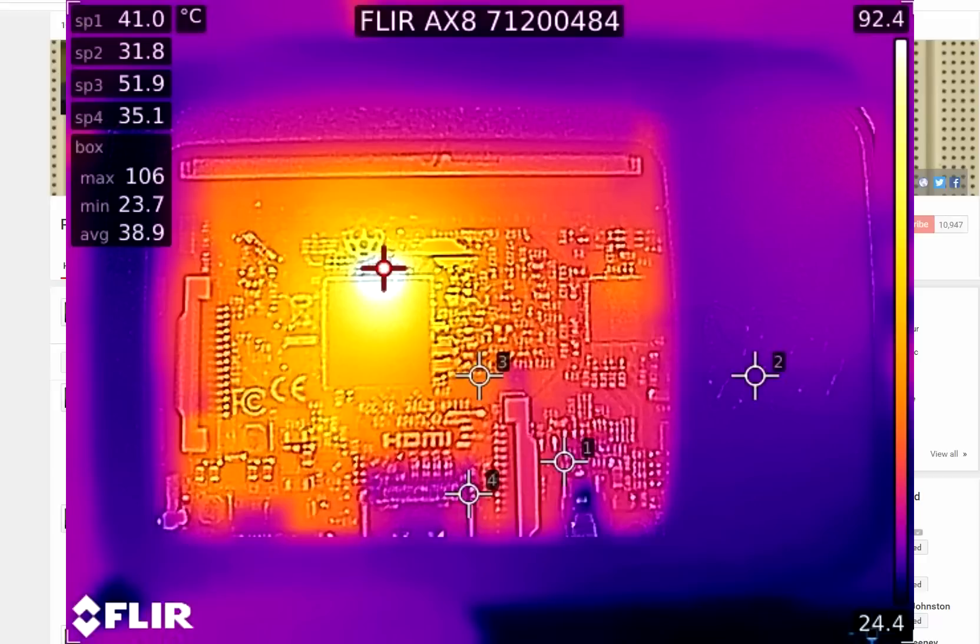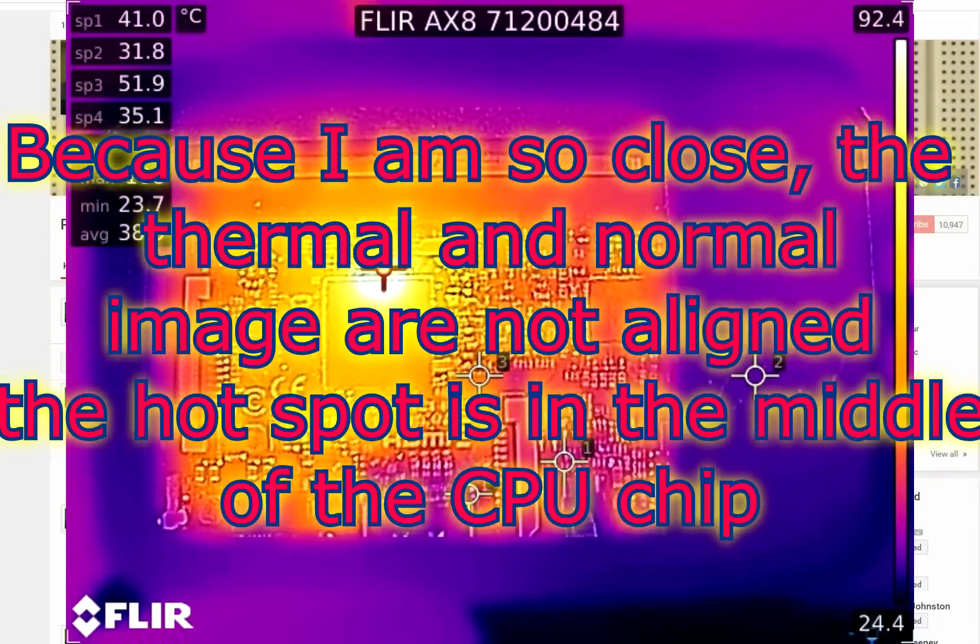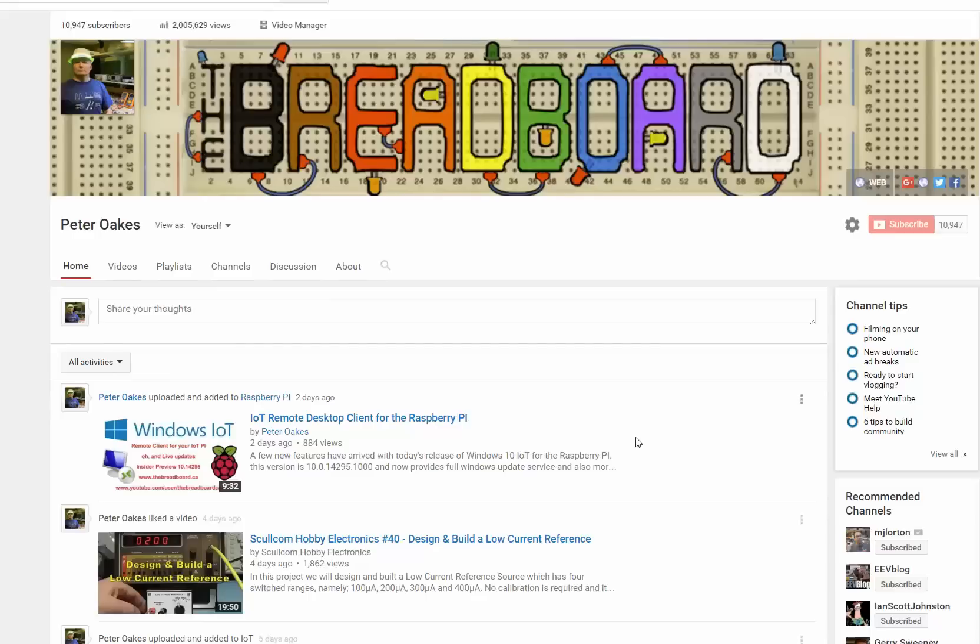One of the other things you will see near the end of the video is that within the CPU chip itself, I was able to discern different areas of the CPU die — at least from the outside of the casing — showing that there are huge temperature gradients on that CPU die. Depending on where they've put their temperature sensor, it can give you a massively different reading. I was only doing a CPU benchmark, not a GPU benchmark, so obviously the GPU silicon is going to be in a different area on the chip. That could give you a huge difference in readings depending on what kind of load you're subjecting the Pi to.